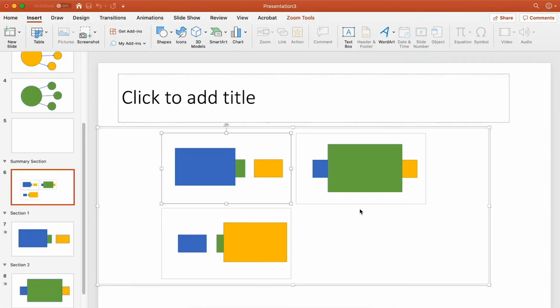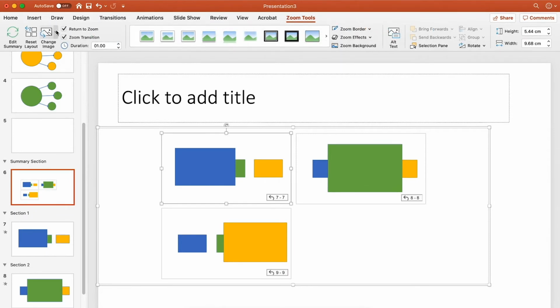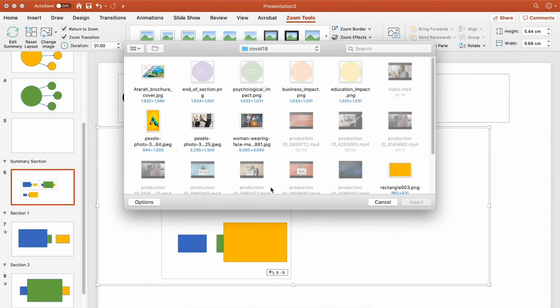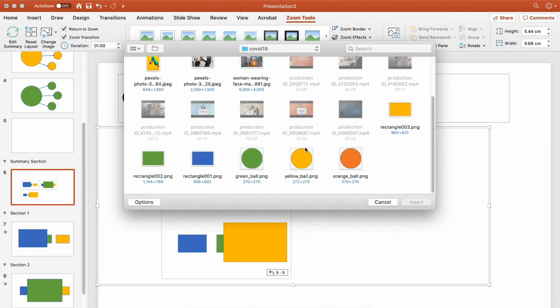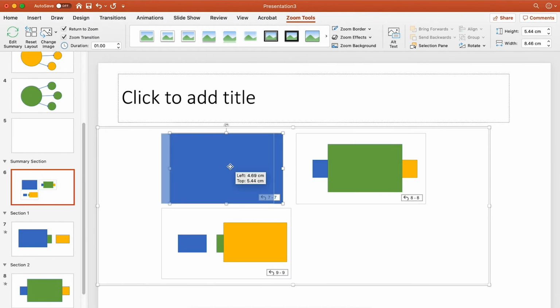So again, if we don't like these icons, as usual, I can just go to the zoom tools, go to change image, and to make things faster, I have already created these rectangles. I can just change these shapes.